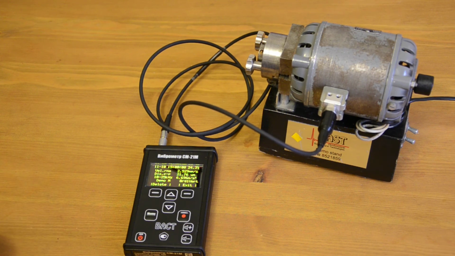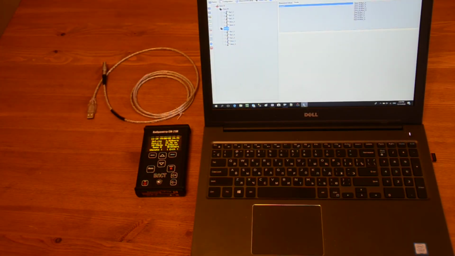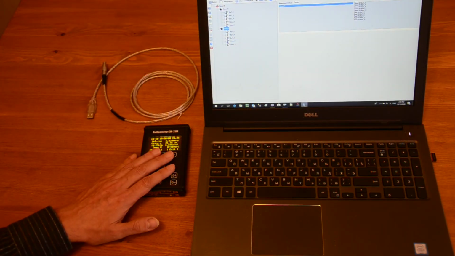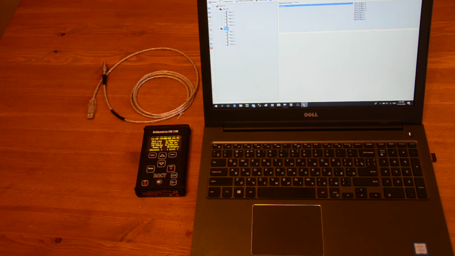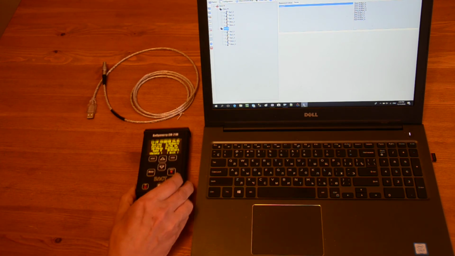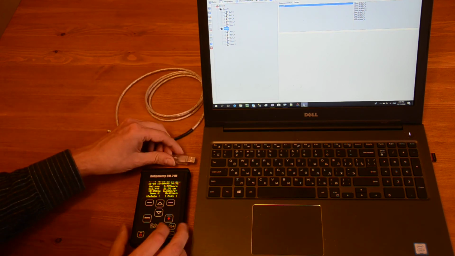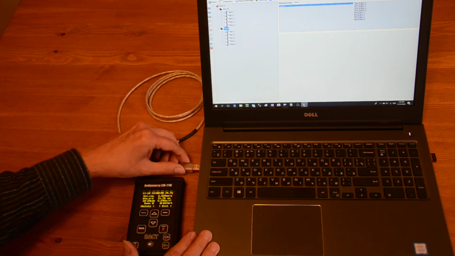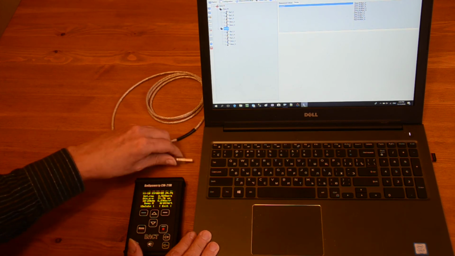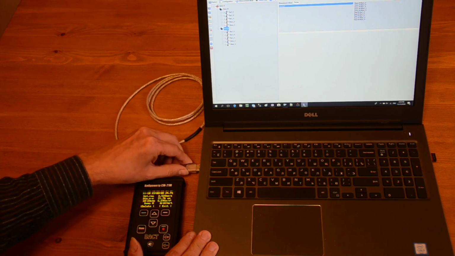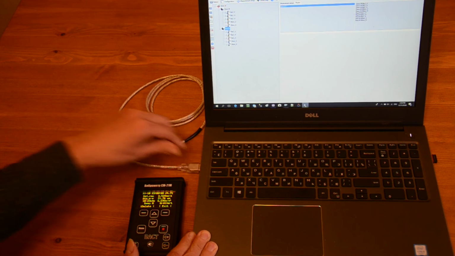Let's go back to the software and download this route. So we are back with our data collector that we have finished downloading data, and we can connect it to the computer. To do this, we use a USB cable and connect it to the computer like this, vice versa, like this.